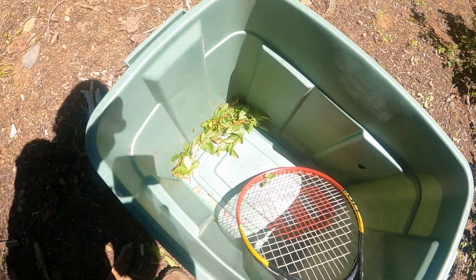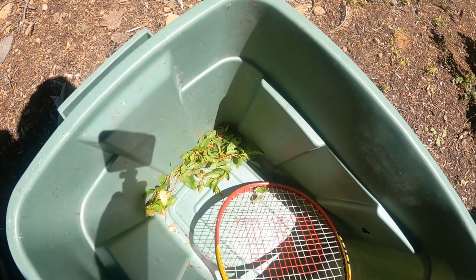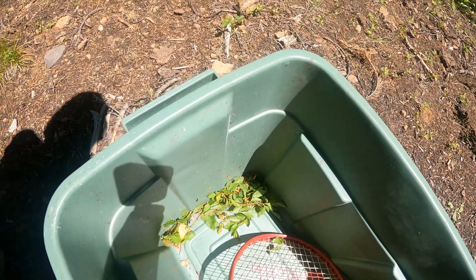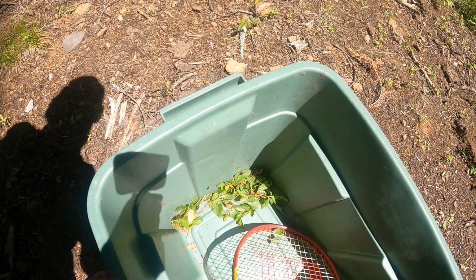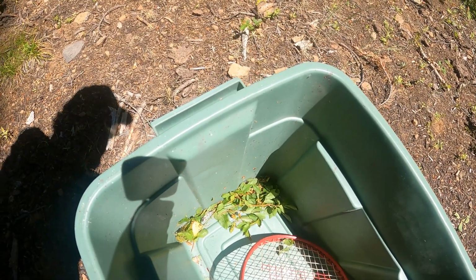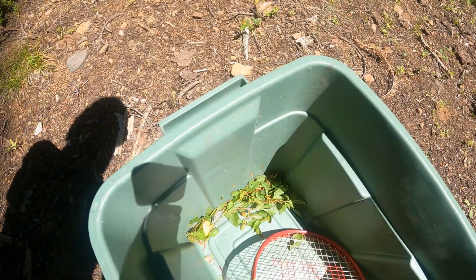Well, I'd be lucky to get a handful if I picked all day here. You're going to have to tune in next year for the full huckleberry adventure, because this patch just isn't producing this year for some reason. I don't see any signs of any other pickers in here, because there'll at least be a few berries on the bushes. Most of these bushes have 0 berries.